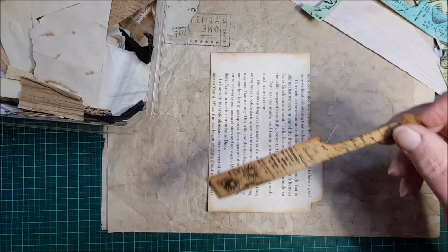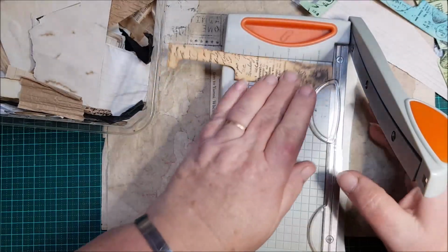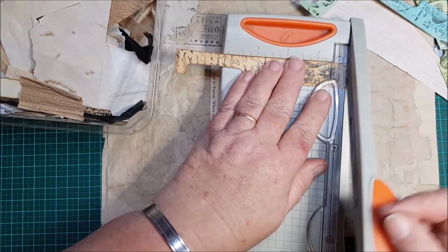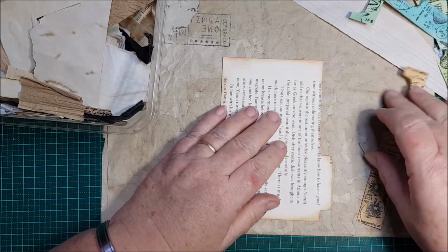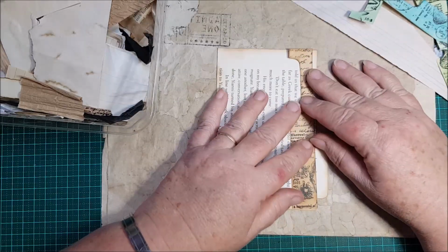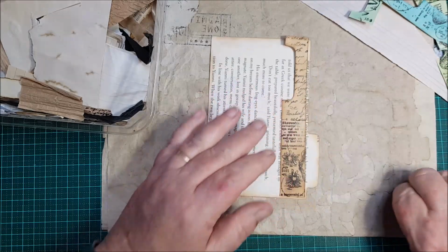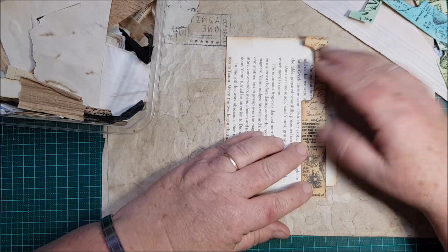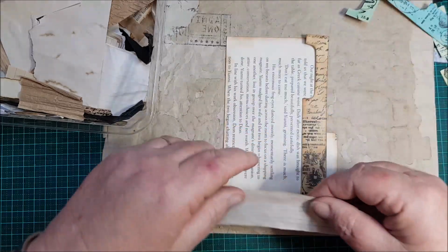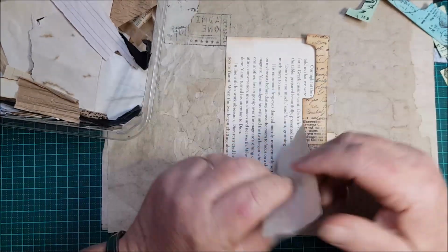Still a bit long. Okay. Obviously this was off a different page that I cut. Right, let's have a look. Yeah, that's a bit better. All right, so now that we have that there, we figure out what we're going to put this way. Let me just give that a trim, just like so.